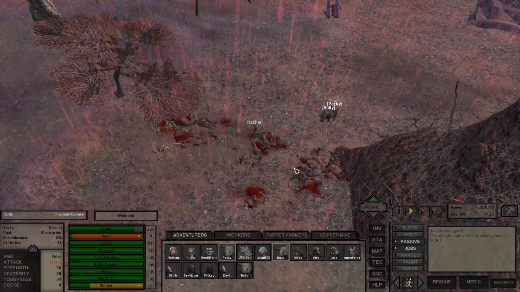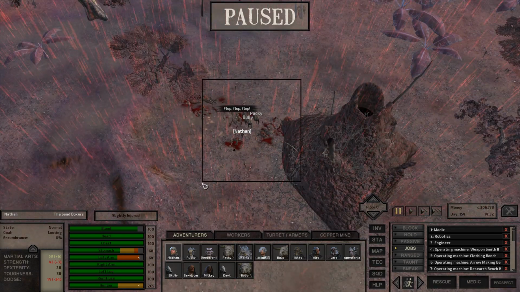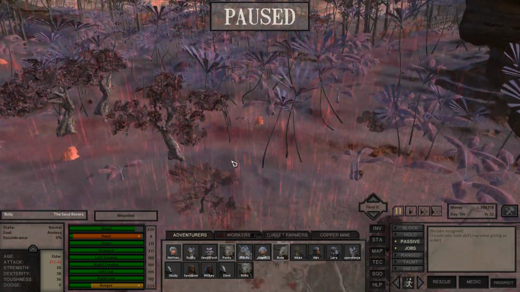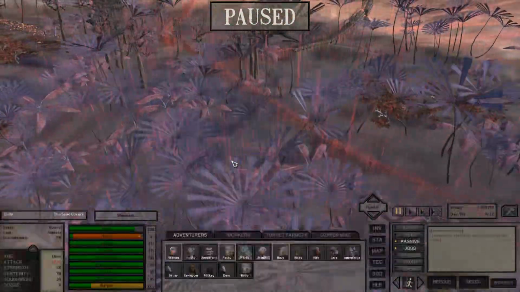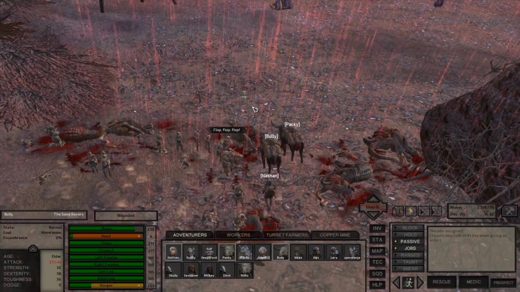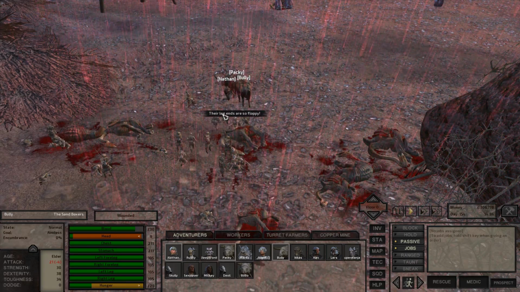Good. Packy and Bully are here. Time to loot. There we go. That's what I call loot. And now probably we should be free to build again, because the nest should be more or less eradicated. But first, some first aid. And these hive villagers are actually pretty funny. They seem to be happy people.